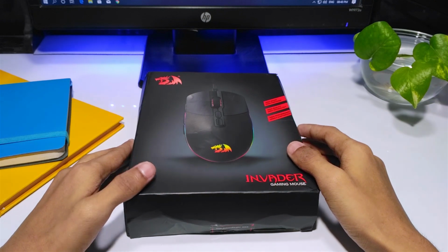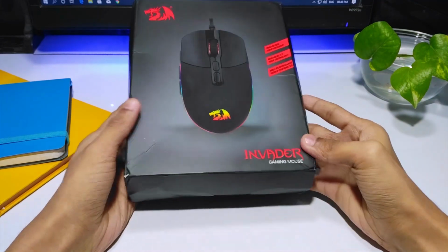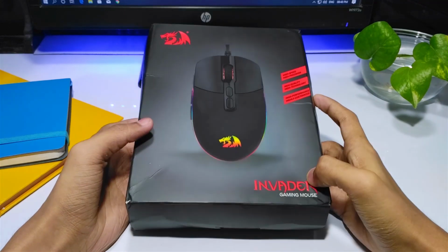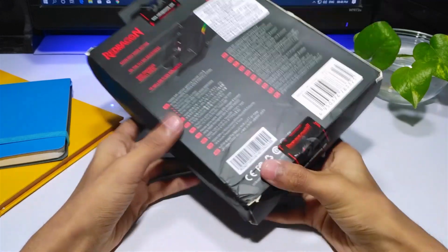In this video we are going to look at this M719 gaming mouse by RedDragon, called the Invader gaming mouse. In the later part of the video I'll be reviewing this, so just stay tuned.